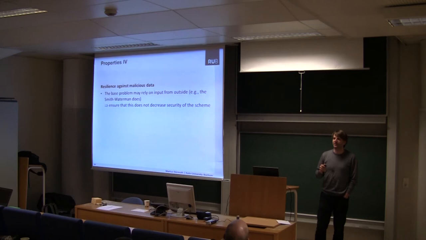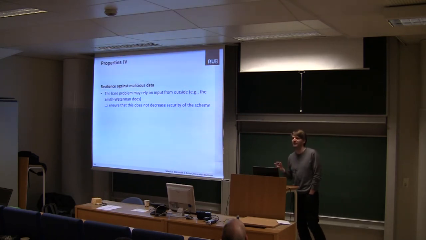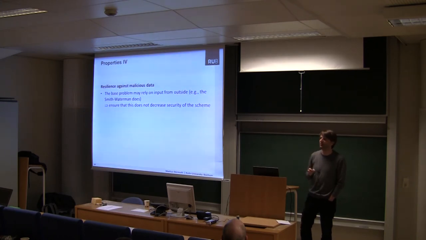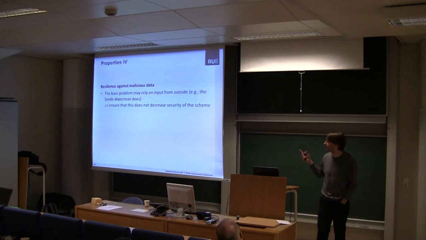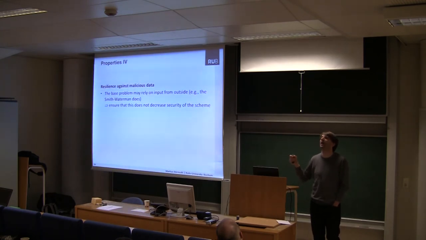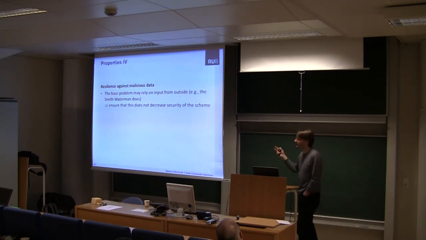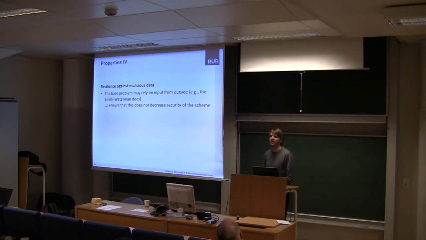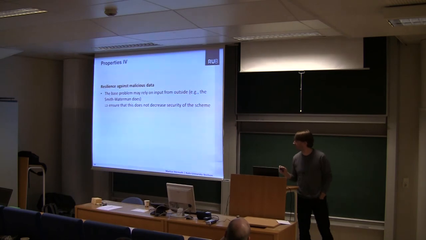Once you start using external data or even external code for relying on critical things like password hashing, you have the problem that the adversary might control the external input, either data or code to your algorithm. And the construction, of course, should tolerate that. It's not an issue at all for the DES brute force, not even if he knows the solution, it does help him. So the DES example is resilient to maliciously chosen data, but there might be other base problems that are not resilient to maliciously chosen data. And you have to be careful in construction to consider that problem.